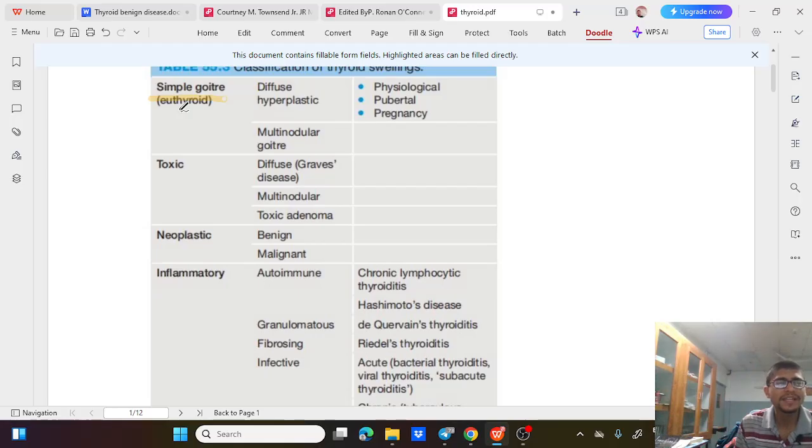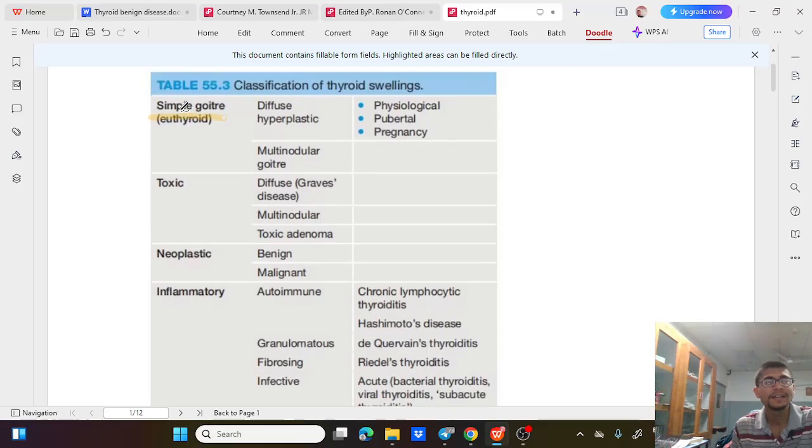Either the patient can be euthyroid, that means the patient has no functional symptoms due to thyroid hormones, or the patient can be hypothyroid where the thyroid hormones are less, or hyperthyroid where the thyroid hormones are more. So it can have any of these features. We'll see them in detail, but at present we'll see the classification of thyroid swelling.